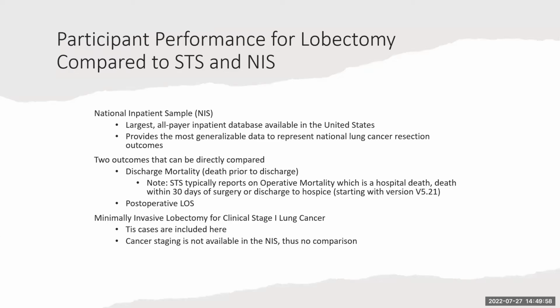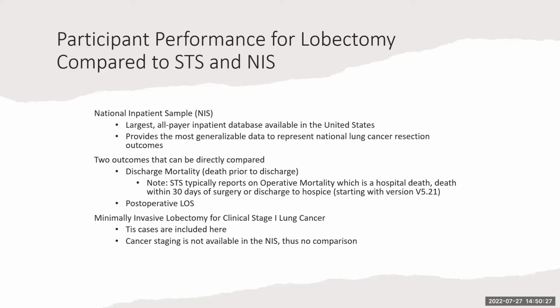NIS. That is the first report on the dashboard. So NIS, most people know, but if you don't, it stands for National Inpatient Sample. And they provide the most generalizable data that represents the lung cancer resection outcomes on a national level. And we have 2 outcomes, or domains, that can be directly compared, and those are discharge mortality and post-op length of stay.